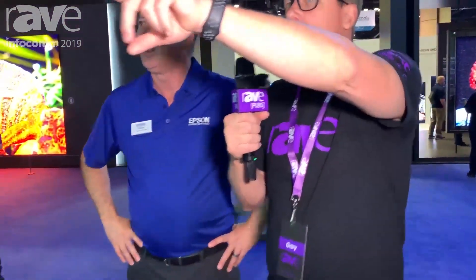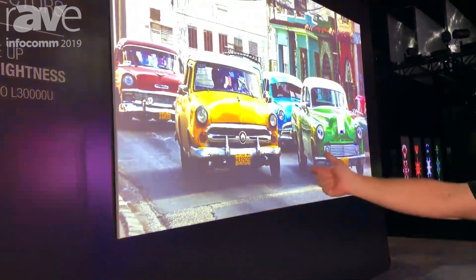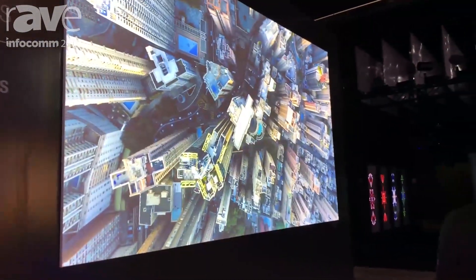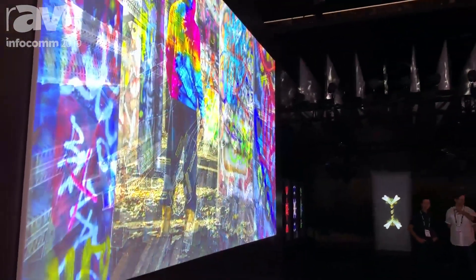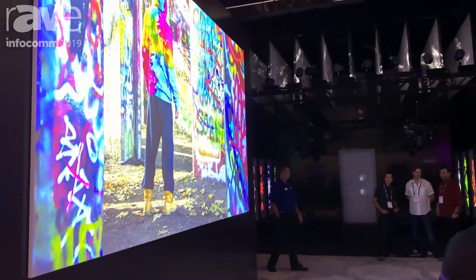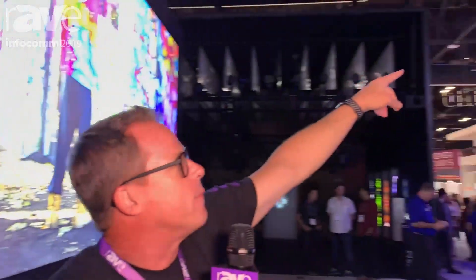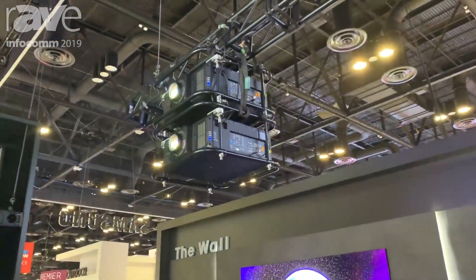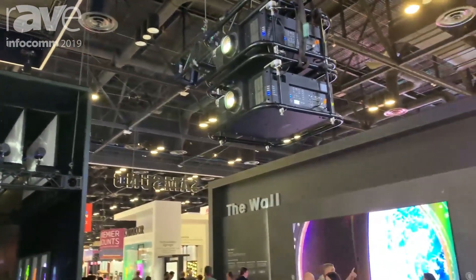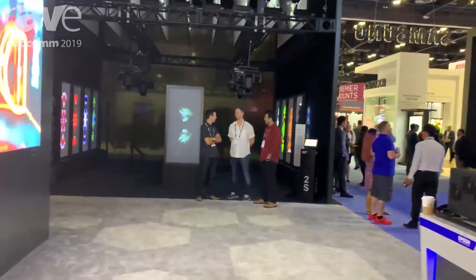Epson is the largest and most successful projector manufacturer in the world with 3LCD, so this is going to be a bellwether for the entire 3LCD industry. What we're also showing here is the brightest projector Epson has ever launched — the new Pro L30000. We've got two Pro L30000s stacked, so that's almost 60,000 lumens. You can see the projectors up there, stacked. Epson is always famous for doing something wild and fun on the show floor, and they did not disappoint this year.